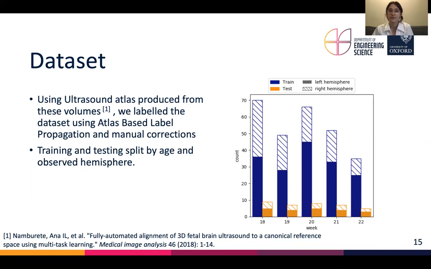In ultrasound volumes, the hemisphere furthest away from the probe is the only one visible due to acoustic shadowing. So across the work, we'll only be looking at one side of the cortex for each volume. We wanted an even distribution of hemisphere side and also each age range between our testing and training set. So we separated them out this way, as you can see from this bar plot, where it's evenly distributed between the side and ages.